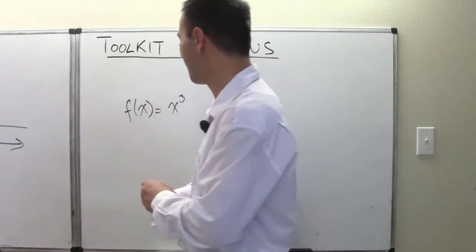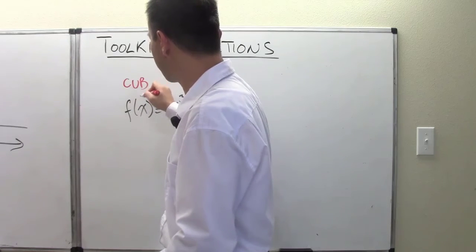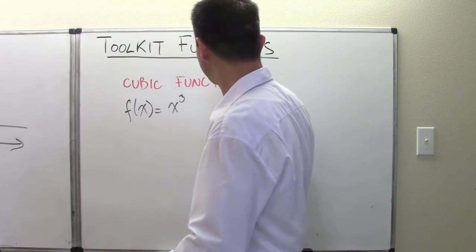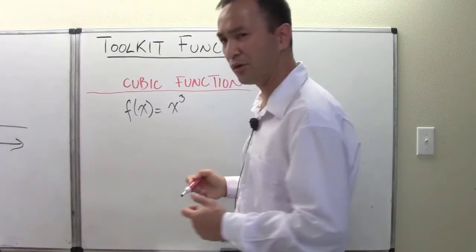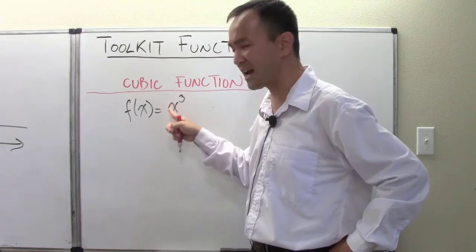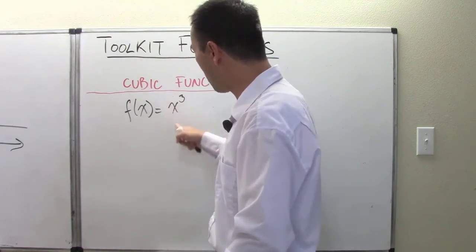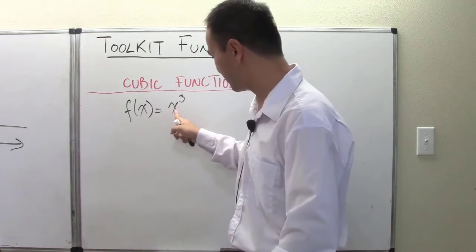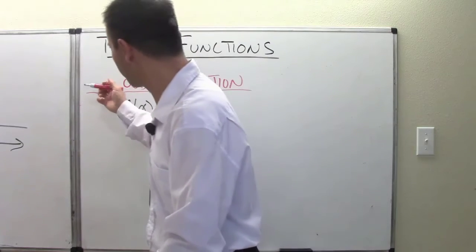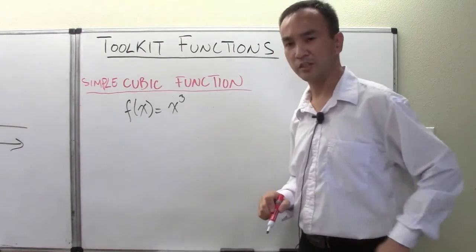Many textbook authors out there refer to this as a cubic function. But as a matter of fact, cubic function is more like an entire family of cubics, as long as you reach a high power, and we will study all of that later throughout the course together. But this is only one term, coefficient 1, and one single variable being raised to a third power. Allow me in this lesson to call this a simple cubic.